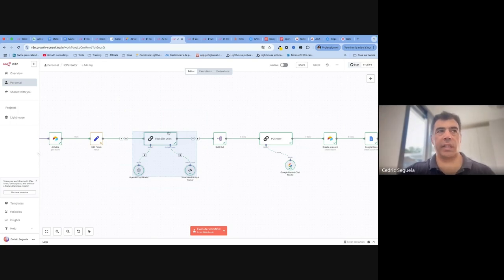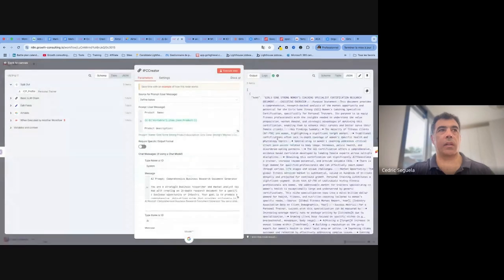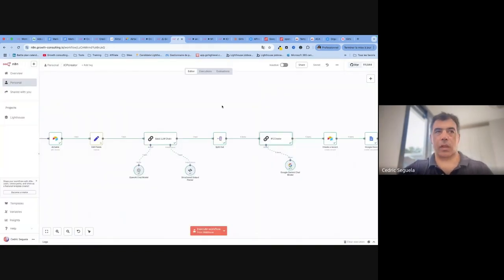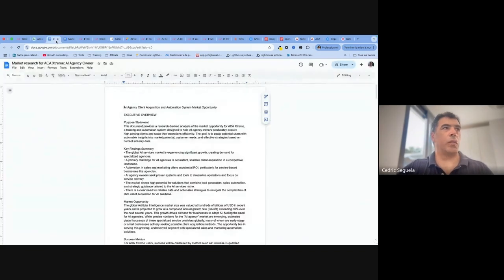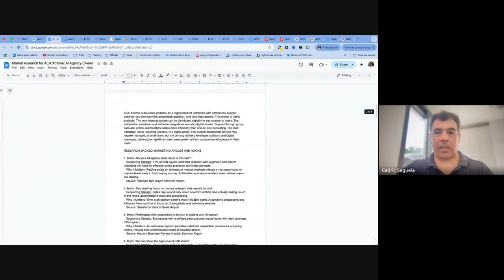So first I define the ICPs and then I split it out and then I create the different ICPs and market research. As you can see, I'm using different models. I'm using OpenAI to create what those ICPs are. And then I'm using Gemini because it's much better at doing research in order to create this kind of documents.